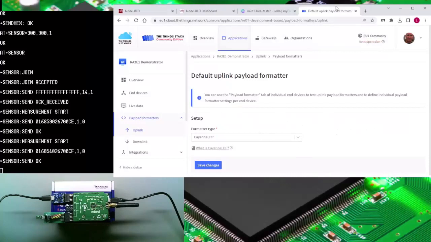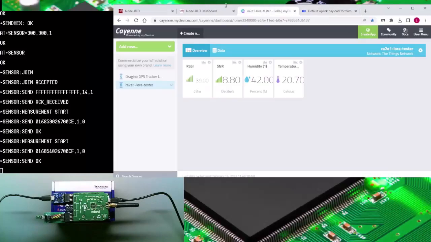We have also configured a Cayenne application visualizer, conform the instructions in the tutorial, and we can now see that the actual data has been displayed. 42% humidity and 20.7 degrees Celsius, as well as the signal to noise ratio and the signal strength.